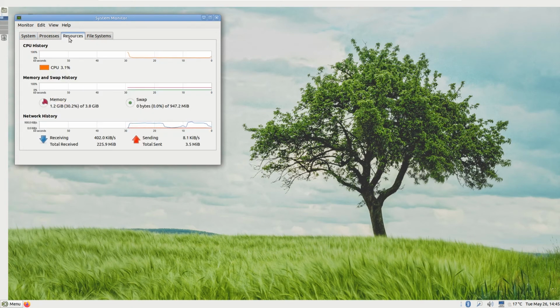It's much lighter than Ubuntu. All this stuff here, the CPU's chugging along nice and slow, nice and efficiently.